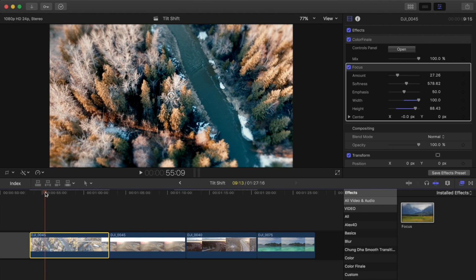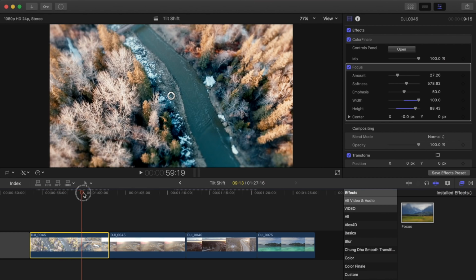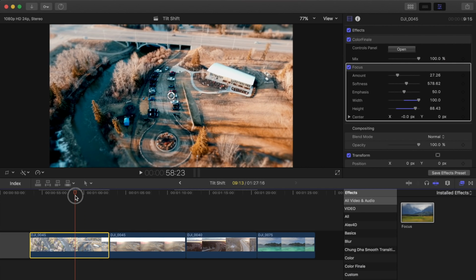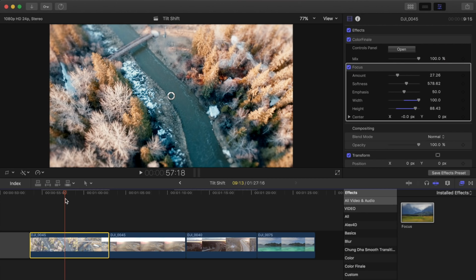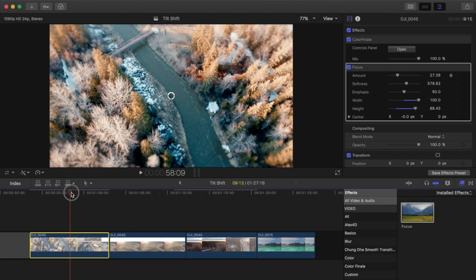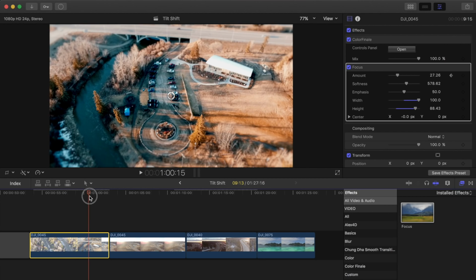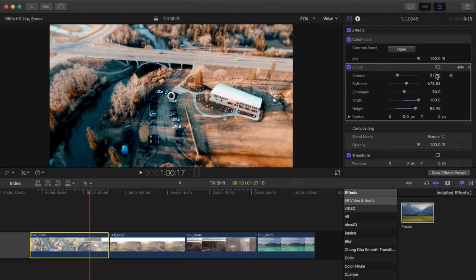So if we want to make this effect fade out, this shot, as you can see, it pans up. So what we can do is, as it starts to pan up, we can keyframe the amount so that it goes to 0. So if we start that just like so at 27, and then move up to here, keyframe that, and then drop that to 0.